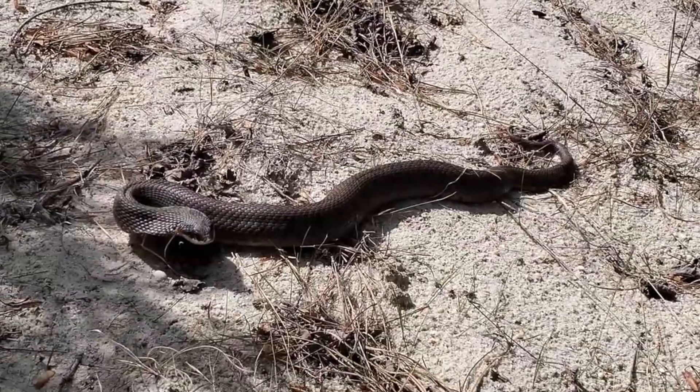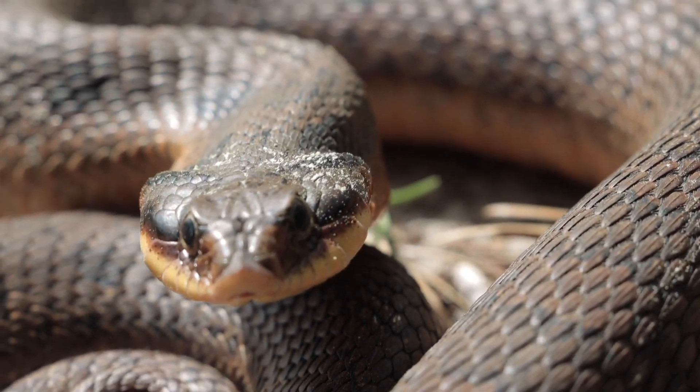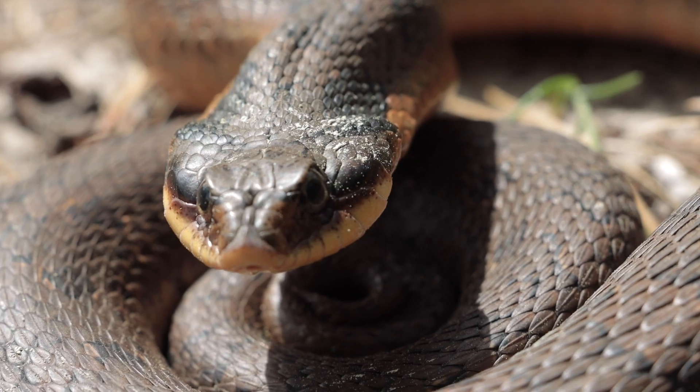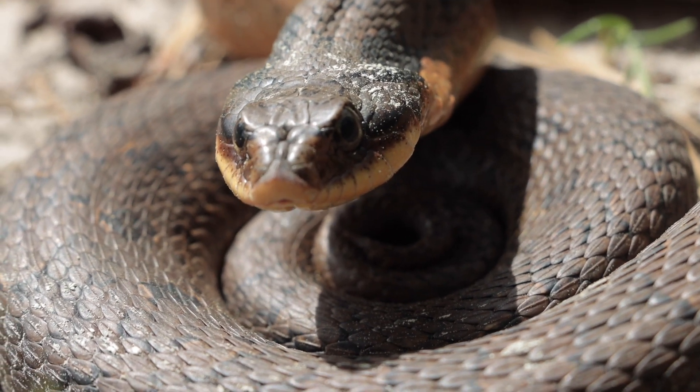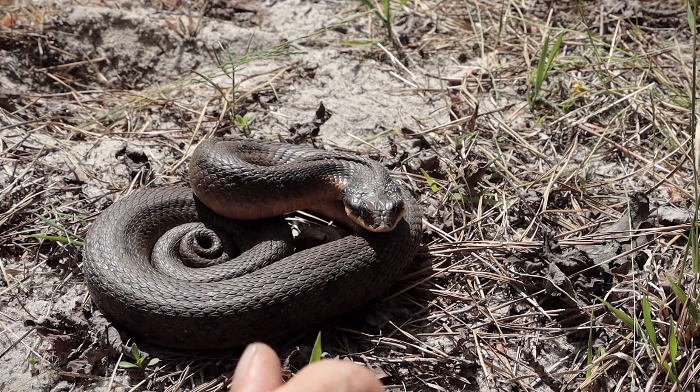You might notice that the neck on this snake is flaring out, similar to that of a cobra, with the same intentions. It wants to look big and scary — saying, you don't want to mess with me, look how big and scary I am, and I might strike. This snake has already done a couple of mock strikes at me, and not a single one connected. Hognose snakes will close their mouth just before the point of impact because they don't want to bite.